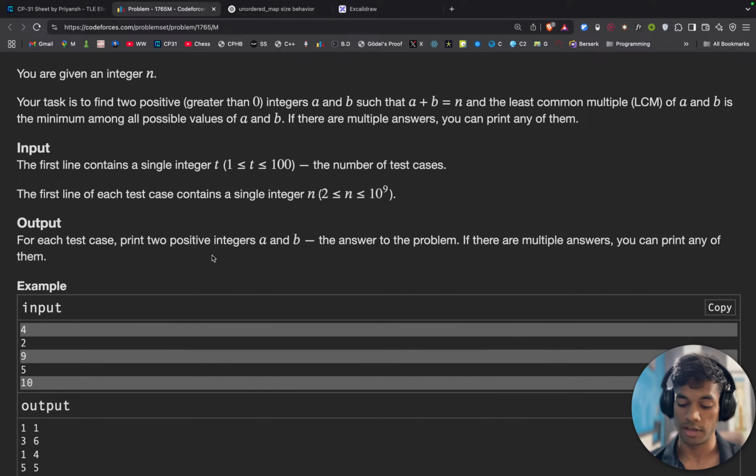And if that is the case, I studied this thing yesterday. I was doing the driver sheet and I saw how to find the factors of a number.